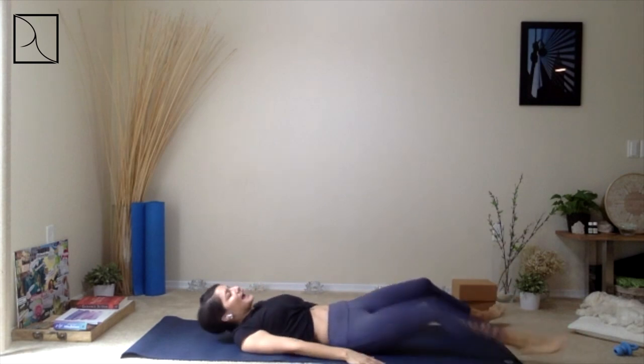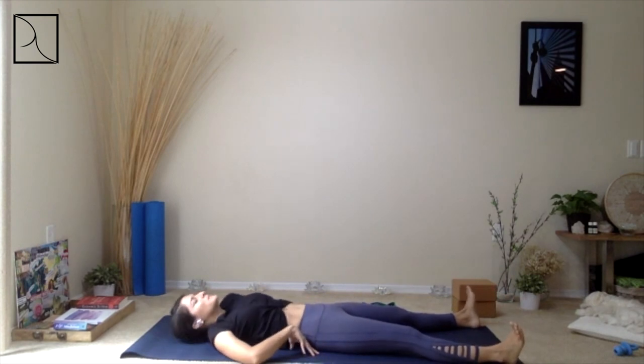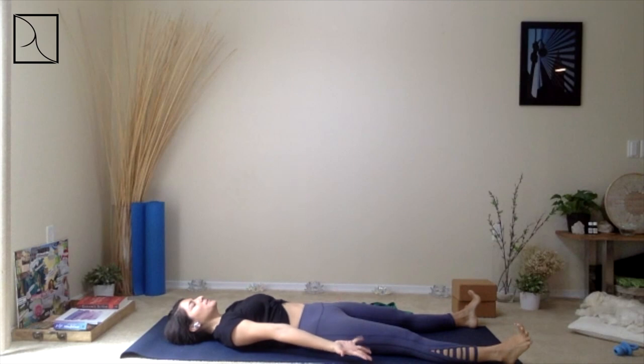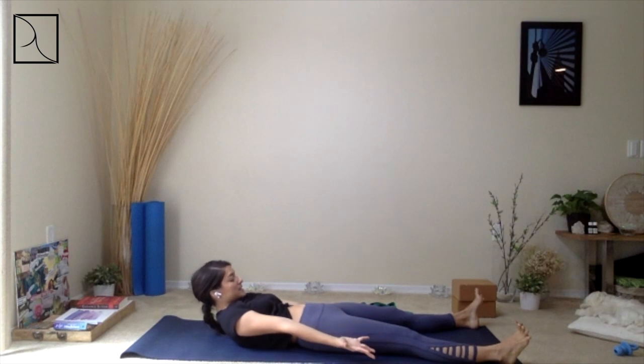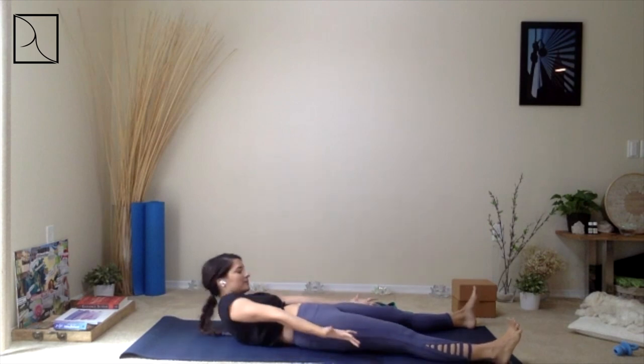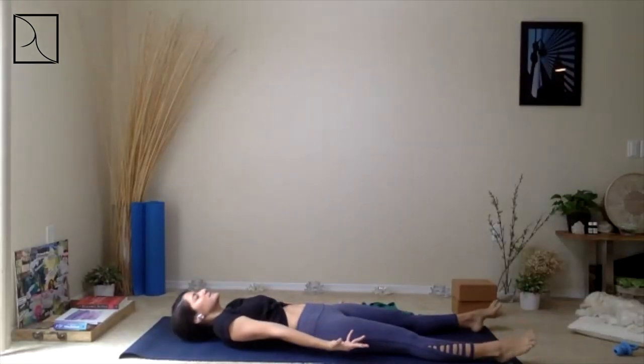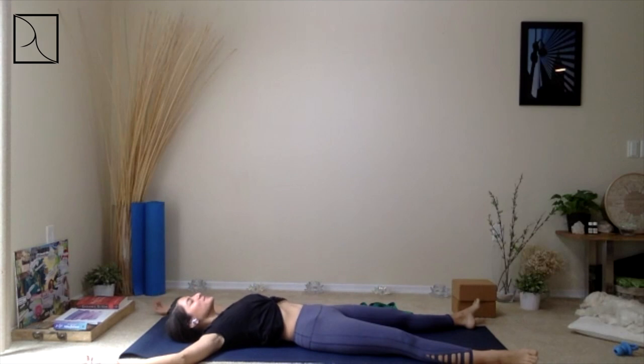Allow your legs to begin to stretch all the way down into your Savasana, breathing in. Feet toward the corners of the mat, lengthen the spine. We're going to engage the core one last time — palms slightly up, facing up. Slightly bring your head up as you engage the core, moving from side to side, moving your hands from side to side. Lift your heels and then release. Arms open up to Cactus arms, breathe in, and soften the whole spine. Allowing yourself to give thanks — for today, your weekend, your Saturday — to thank life for allowing you to be here.